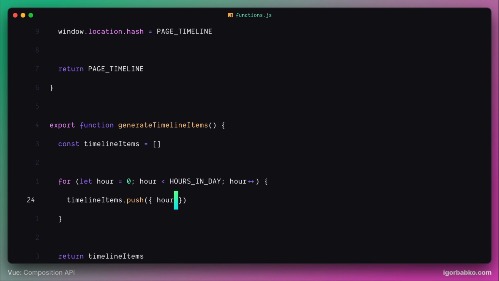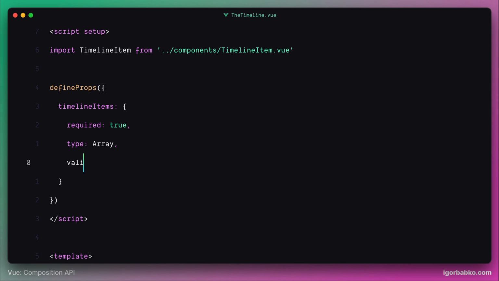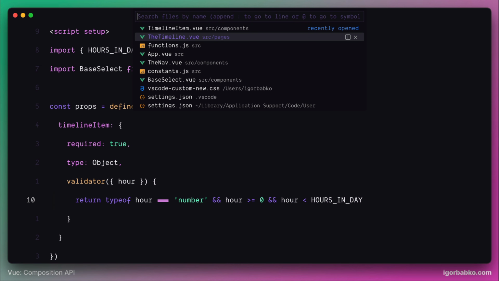And finally, let's define one more validator for the property timeline items within the timeline component. Let's create a validator which is going to go over all elements inside of the timeline items array and check that every object within this array corresponds to a certain shape. And luckily we already wrote validation which can be reused in here. And this validation is located within the timeline item component, which checks individual timeline item objects. And since we should do pretty much the same validation in here, we just have to run this validation for every object inside of the timeline items array.